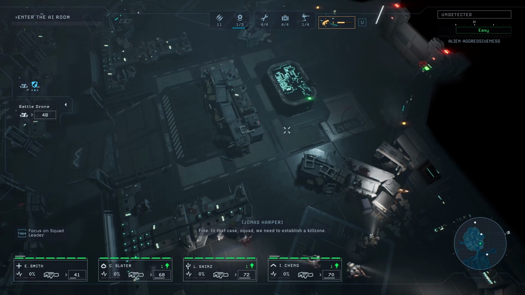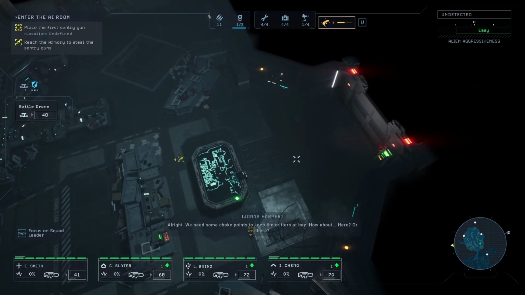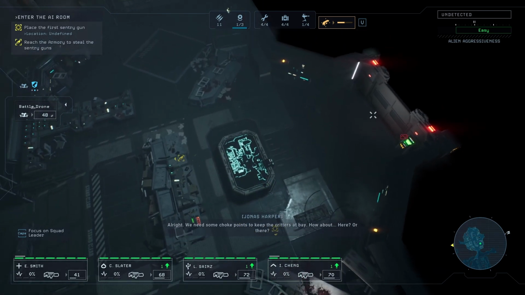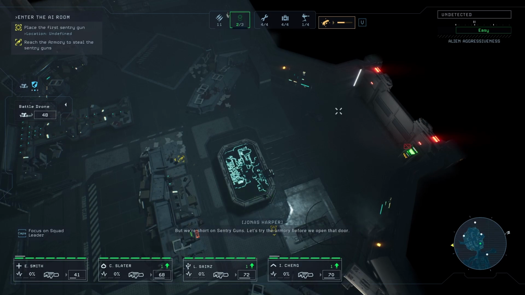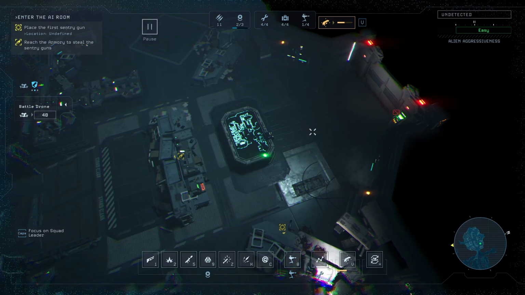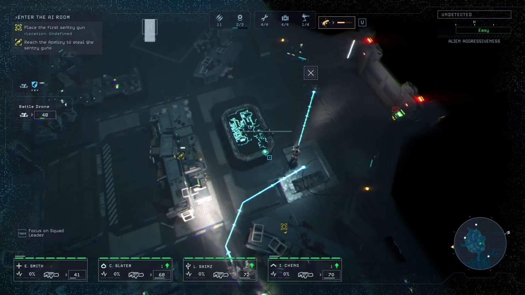Fine. In that case, squad, we need to establish a kill zone. All right. We need some choke points to keep the critters at bay. How about here? Or there, but we're short on sentry guns. Let's try the armory before we open that door. So, fun fact, if I were to try to set down a turret right now, I literally can't. I don't know why, I'm just not allowed to.